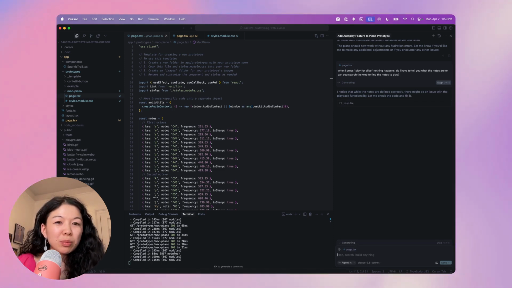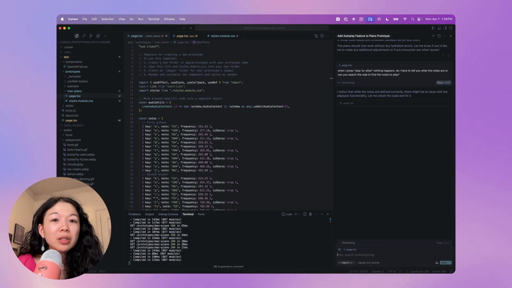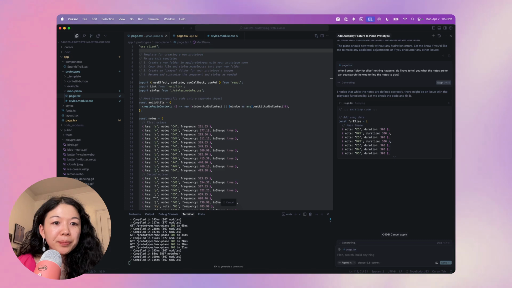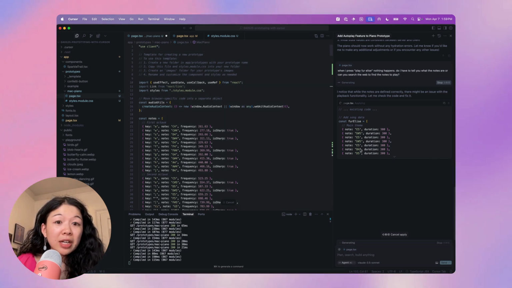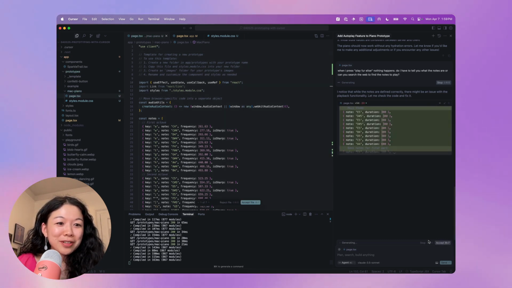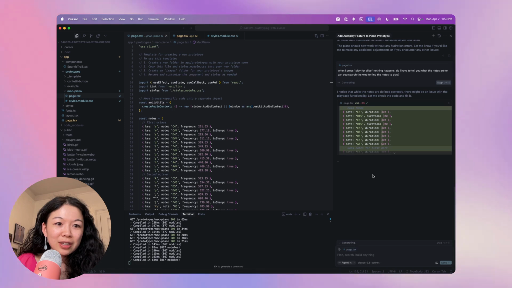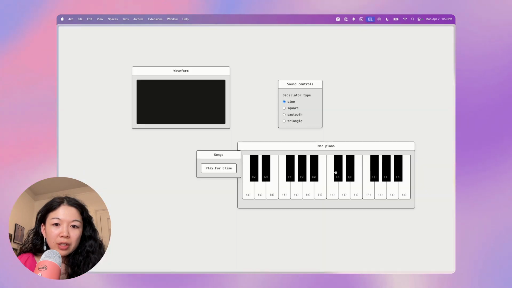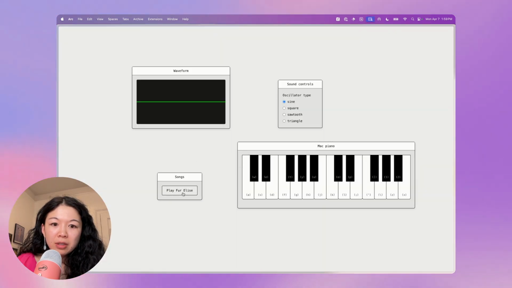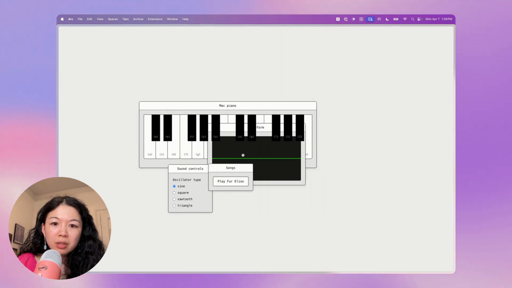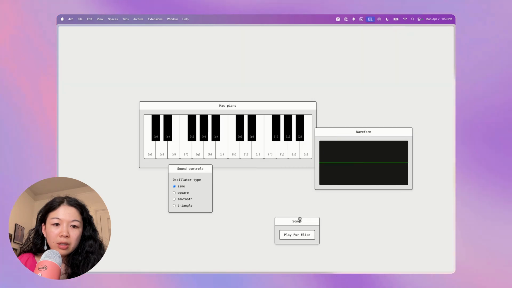I haven't tried this one before where I ask it to search for specific notes for music, but since For Elise is pretty popular, I'm hoping that it will show up. I think this is right. So these are the first few notes of For Elise, so let's see if it works. Okay, let's see what happens when I say play For Elise. Okay, so when I press play, nothing happens except this turns green. So I'm going to try to fix that.